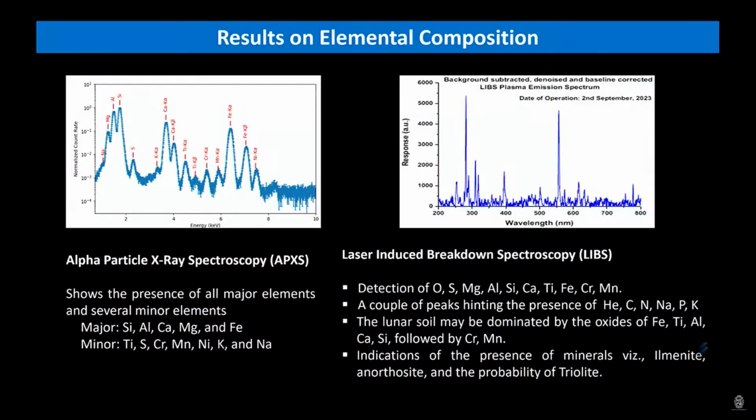Now, if you look at the results of those experiments, I must admit that I am not an expert in this. I think some of you may be greater experts to explain this, but this is something which is understood by common people. From both the mineral exploration and mineral mapping point of view, both instruments, the alpha particle X-ray spectroscope as well as the laser induced breakdown spectroscope, have identified elemental compositions. Here the only new thing that has come out is the abundance of sulfur that has been detected, which has been very clearly brought out, but many others are well known from remote sensing itself. These were well identified, but there we are looking for maybe more scientific outcome out of this.